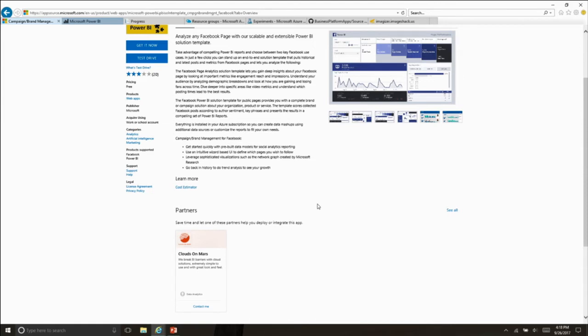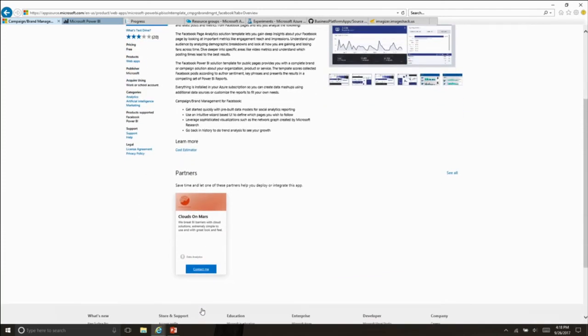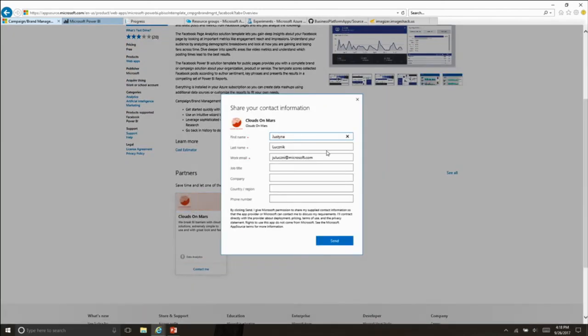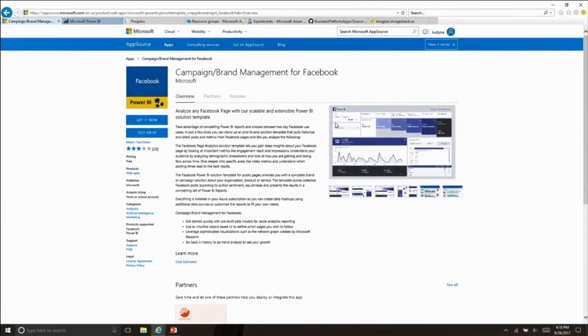That's listed basically over here, and then you can contact a partner straight from over here. If I fill in my details, it'll send a direct lead to the partner with regards to this template. So again, we are trying to encourage very highly that you go ahead and customize and extend these templates and do customizations, like let's say bring in additional data sources or maybe build in some machine learning into them. There's a ton of different things that could be done because, again, you have access to all the different pieces that are spun up.